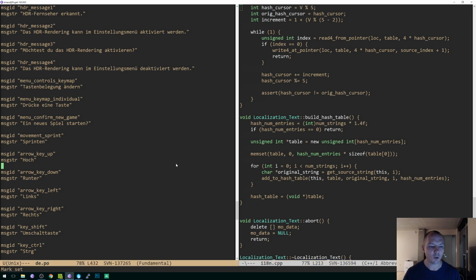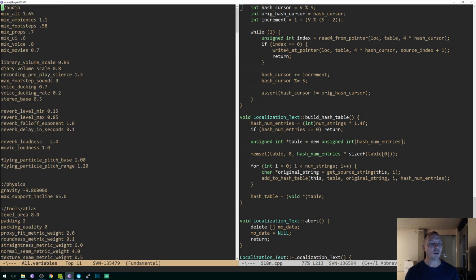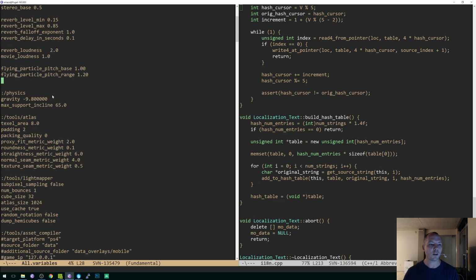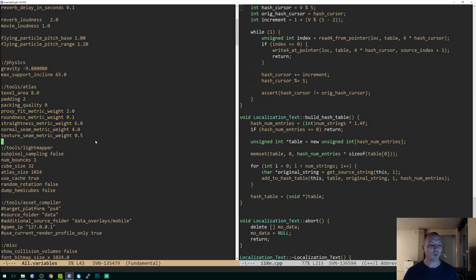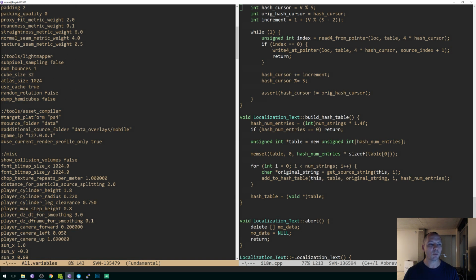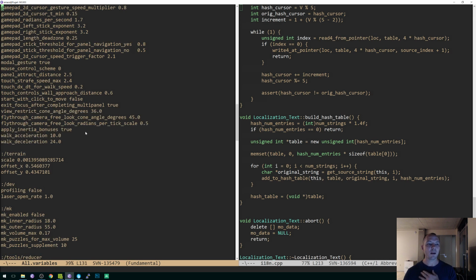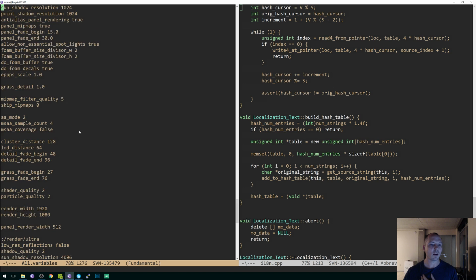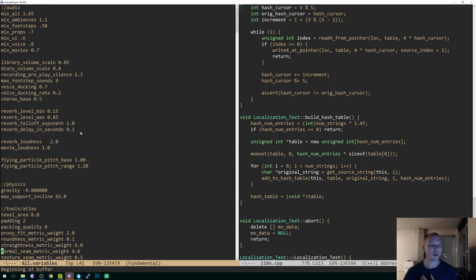So let's go into The Witness for a second. Here's a different format that has variables in The Witness, and it just says, okay, here's a folder, audio, and now we've got all these audio variables, right? Here's physics, and now we've got physics variables, whatever. And the compiler knows what types these are supposed to be, so it can parse either an int or a Boolean or a string, and that's it. That's all this format is. So even though it's text, this can actually be read very quickly. We just crank through it, right? We don't have to really parse it, so to speak.